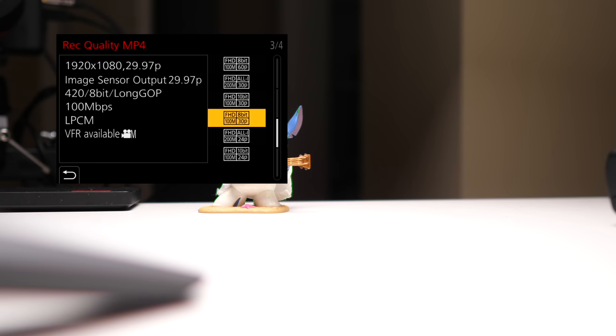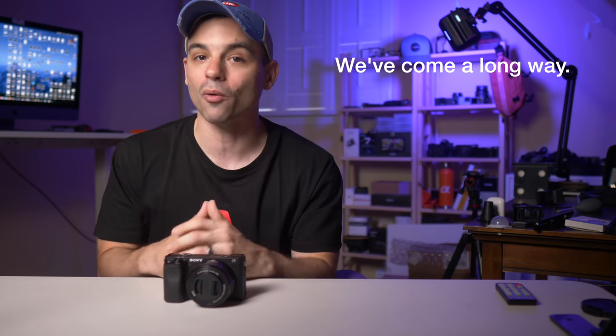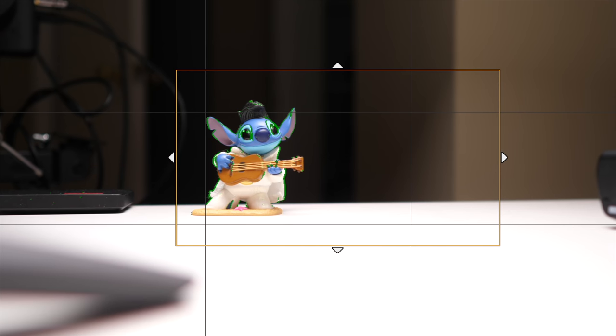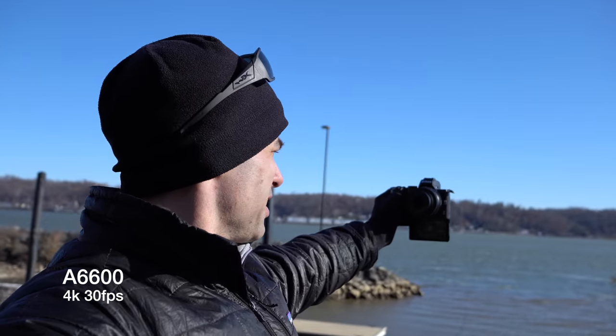If you record in the standard picture profile on either camera, you'll get similar results, and I'll leave the color science argument up to your own personal tastes. But the GH5 gives you 100, 150, and 400 megabits per second options, including 10-bit codecs, which gives you real flexibility in post if you want to process your files. I've been doing it recently and I really like the 10-bit 150 megabit option inside the GH5. Combine that with V-Log-L and an official Lumix LUT or two, and you get fantastic results with very little effort. Plus, the GH5 has anamorphic support and so many different video recording options — it basically does everything in this little body. The Sony looks great and has very good internal processes, but I'd rather have all of that information and not need it than need it and not have it. That's dad wisdom.